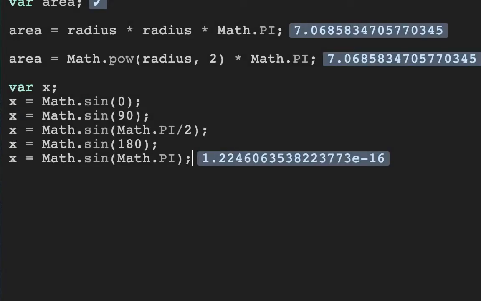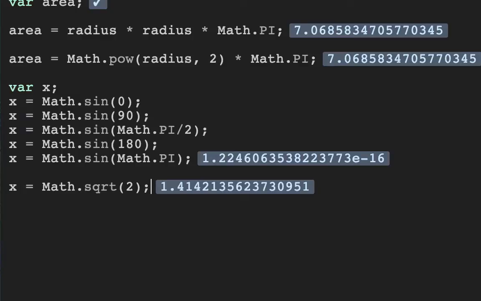As a final example, let's take a look at the standard math library's square root function. Math.sqrt. Note that it's shortened. We can compute the square root of 2. Let's use this in a larger problem. Suppose that I've got 3 variables, a being 5, b being 10, c being 3. Now suppose that these are variables in a quadratic polynomial, and we want to solve for the roots using the quadratic formula.